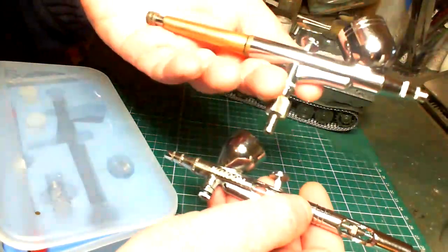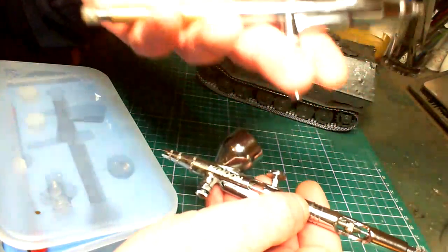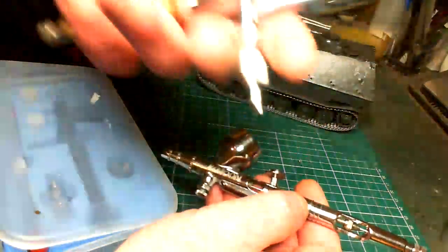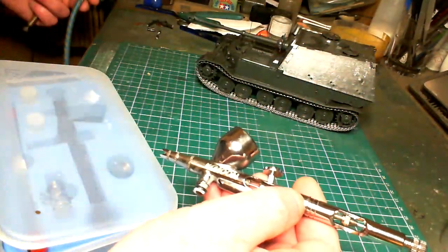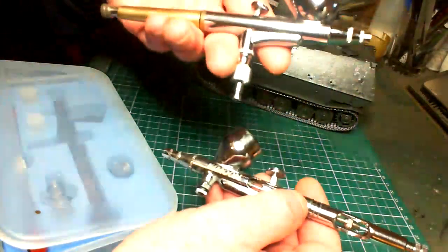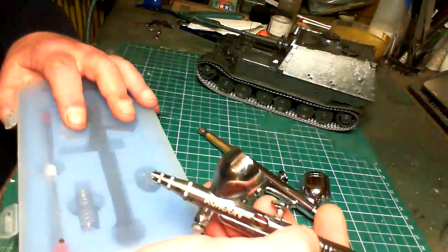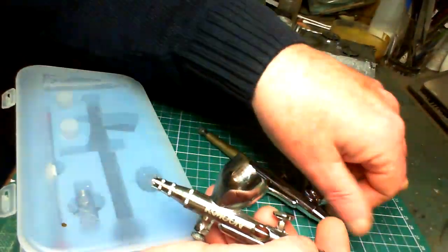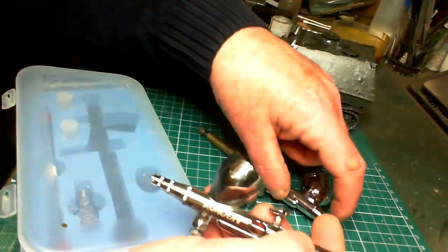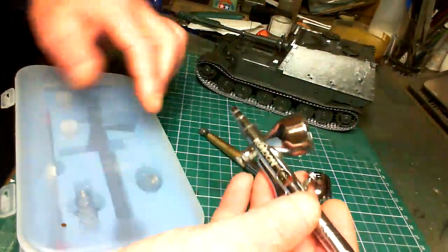I think this one was 20 or 22 euro. With this one I got the hose, the braided hose, and three needles. And three little, what do they call them? They go right at the front there. Nozzles. There we go. Three different size needles and three different size nozzles.